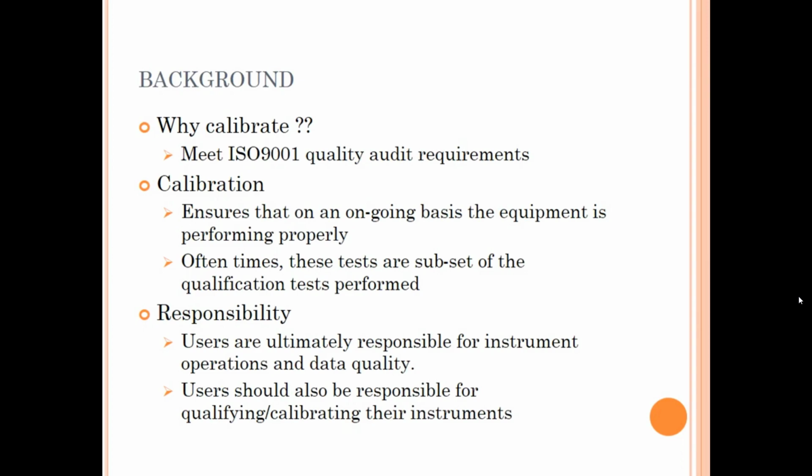during the IQ/OQ phase. The responsibility lies with the user, so users are ultimately responsible for instrument operations and data quality. The users group encompasses analysts or supervisors, instrument specialists, and organization management. Users should also be responsible for qualifying and calibrating their instruments because their training and expertise in the use of instruments make them the best qualified group to design the instrument tests and specifications necessary to ensure compliance with ISO calibration requirements.